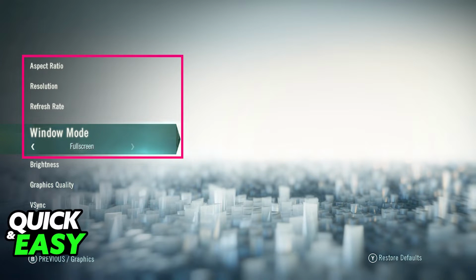If all that you want to do is adjust the resolution, go to the second option and you will be able to browse through all the options that your monitor supports. I recommend that you choose the one that is native to your monitor's resolution and the changes will be applied instantly. You can revert them back if you encounter any issues.